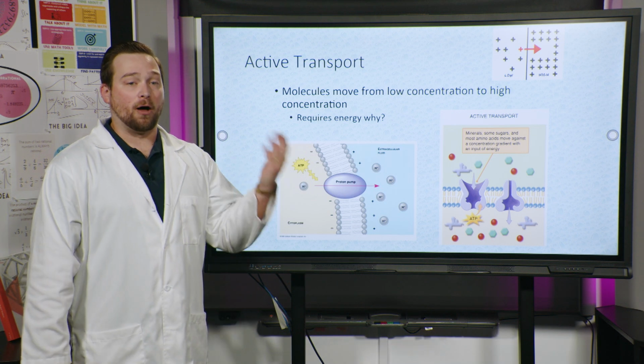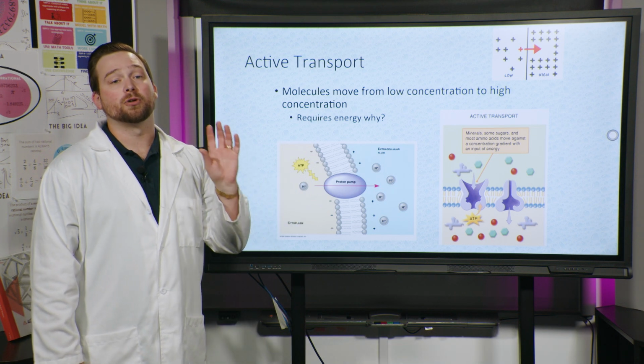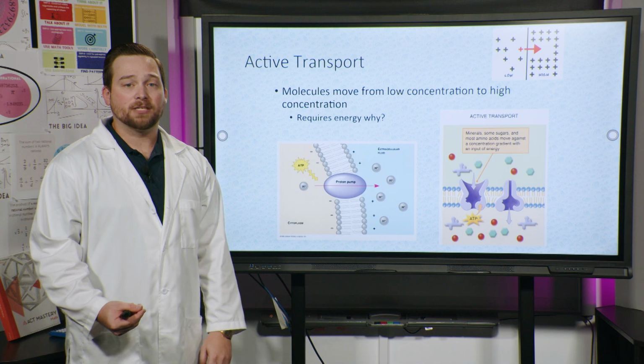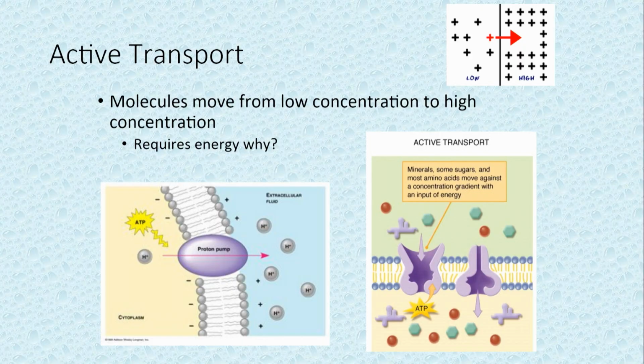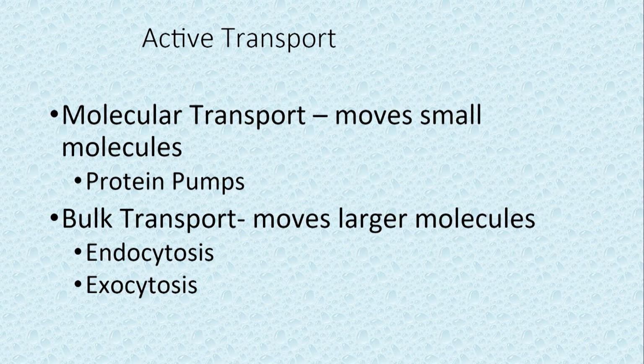Great, so I'll introduce active transport and then we'll get into it more next time. Okay, so active transport, again, it's moving from low concentration to high concentration, and it does require energy. Why does it require energy? Because moving up the concentration gradient is like moving up a hill, okay? It takes more energy to ride your bicycle up a hill than down a hill, okay? There's 2 types of active transport. I'll introduce them and talk more about them next time, okay? So one form of active transport is where we use protein pumps. That's how we're going to move small molecules.